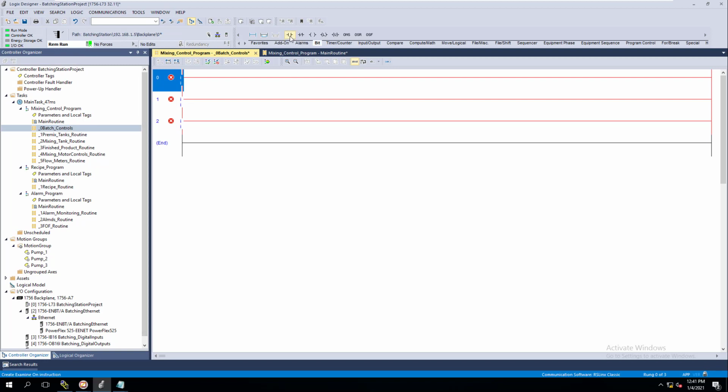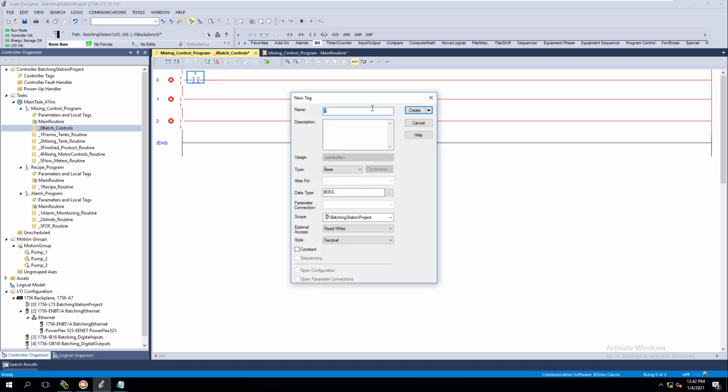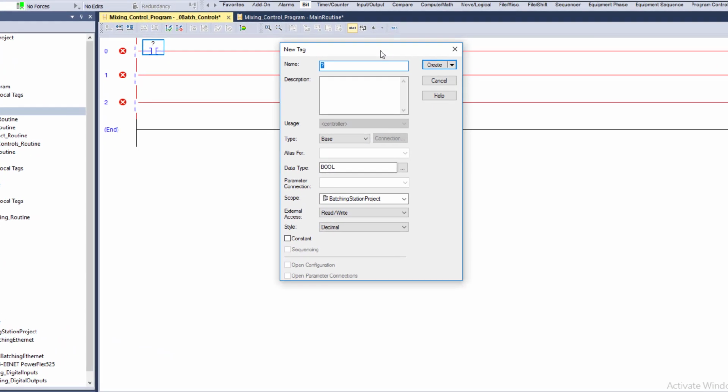So what we're going to do is add in an examine on. We're going to make a new tag, so I'm right-clicking and going to new tag. I want to quickly talk about the components of making a new tag. Now we talked about the tags being tag based, right? Tag based meaning you type in what you want the tag name to be.